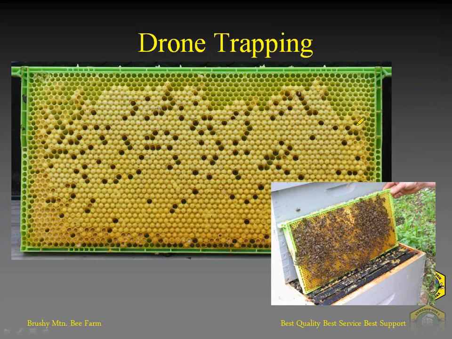Now, the one very, very big drawback to this is that you're going to be doing this during the growing season. Whenever your bees are reproducing, after the first few months of spring, you can start drone trapping. Now, as the summer progresses, you're going to be stacking honey supers on top of your hive. And as you stack up those honey supers, it makes it harder and harder every 24 to 28 days to get down into your brood chamber, pull this frame out, put an empty one in, restack your honey supers. Honey's going everywhere. You're making a mess.